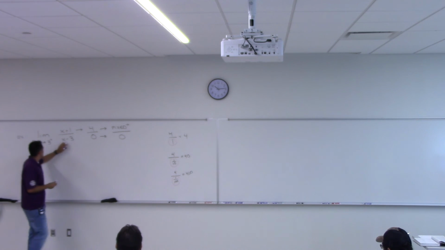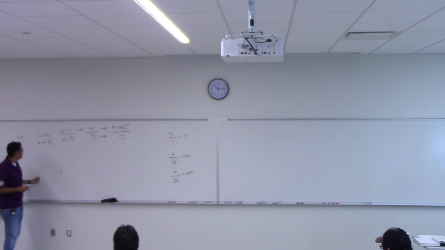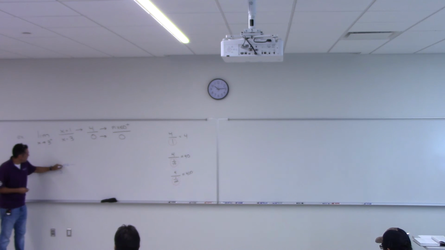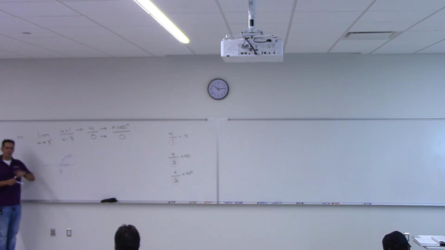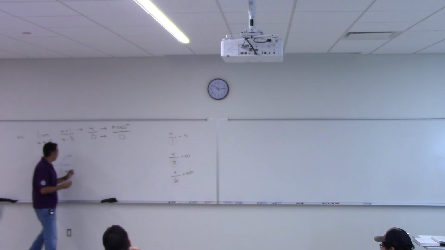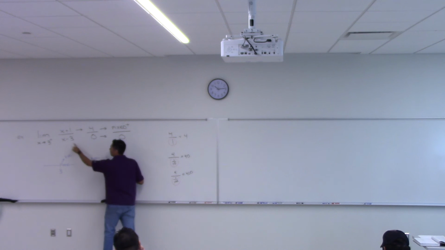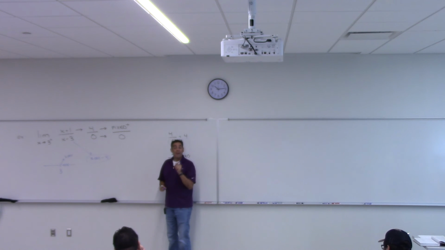So what I have to do is go back to where I'm approaching. I'm going to draw a number line. Here's 3. I'm approaching from which side? The right side. So I'm coming in from this side. I'm just going to think about an example of a number that's to the right of 3, but a little bit bigger. How about 3.001? If I take a number to the right of 3 and plug that in right here, what would happen? What's 3.001 take away 3? It's 0.001, but it would be positive, wouldn't it?